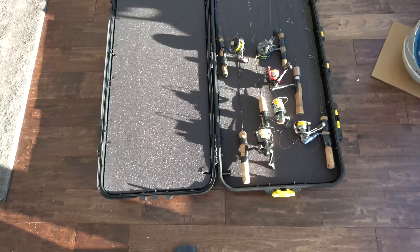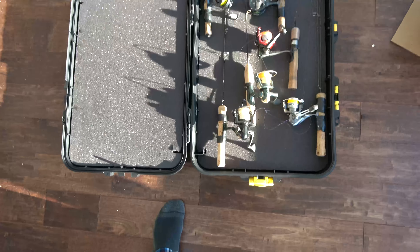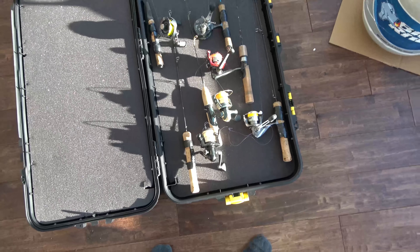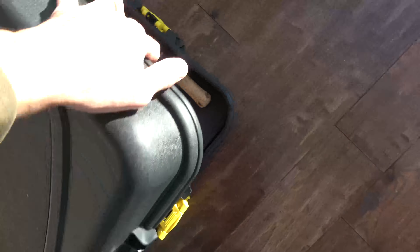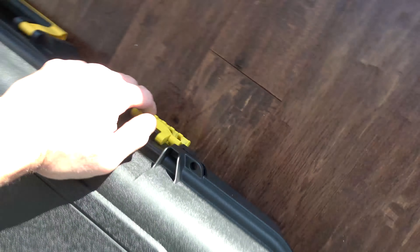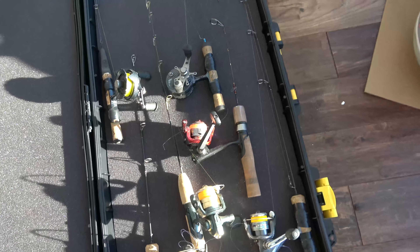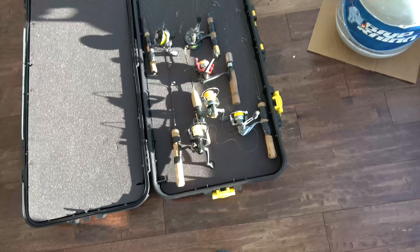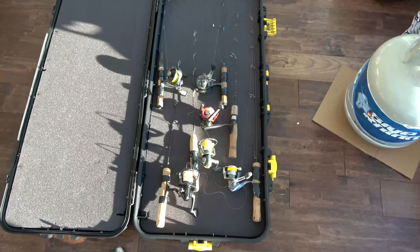This is the configuration I've got for six rods. You see, I put the longest one on the right-hand side and then just kind of staggered them. You don't want the reels rubbing into the reels - it kind of defeats the purpose. It doesn't matter if it's down because the foam is the same on both sides, so when this comes down it's going to hold it in place. If you have all inline spools and they're all shorter, you could probably put maybe six up there and six down there. But effectively six, seven, eight rods is what you're going to be able to get into the storage.